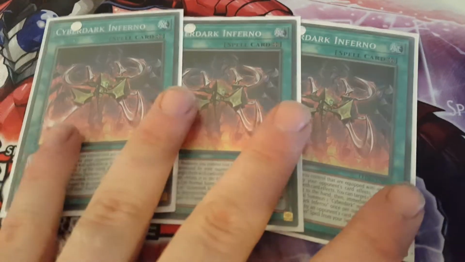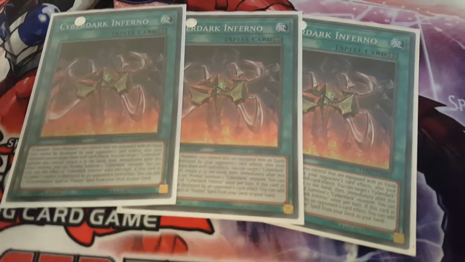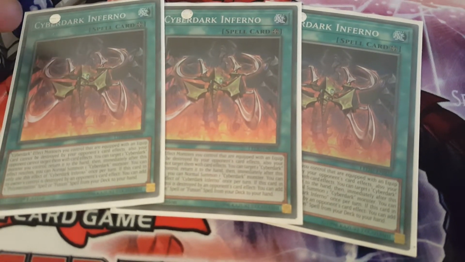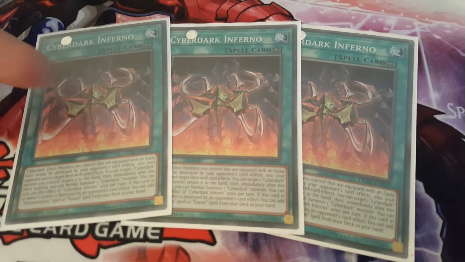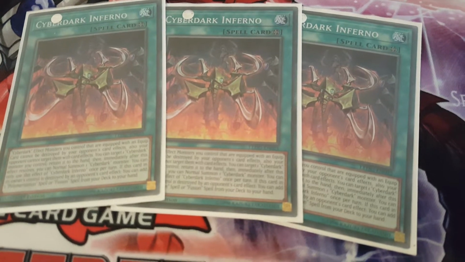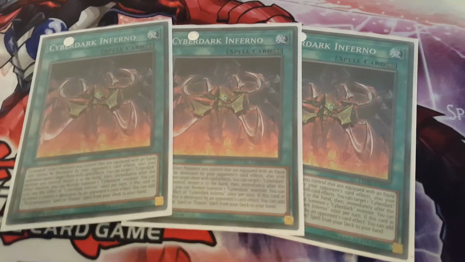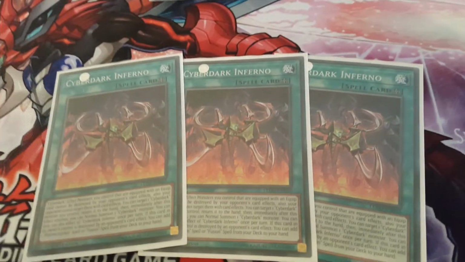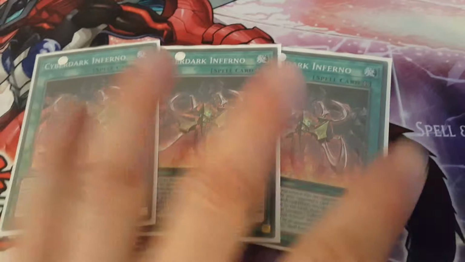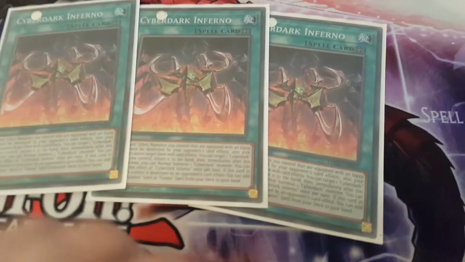Next, 3 Cyberdark Inferno. This is the new field spell. You search it out with Cyberdark Claw. The normal monsters make it so when they attack, the equipped monster is destroyed. But this makes your Cyberdark monster unable to be targeted or destroyed by opponent's card effects. Also, if your Cyberdark Claw is destroyed, or you want to activate their effect when they're destroyed while equipped, you can send the monster back into your hand, and then immediately after that effect, normal summon it again, so you can equip it again, the dragon to the machine. So it's good for that and getting their effect off that way. You don't have to wait for your opponent to destroy them. So that's pretty good.